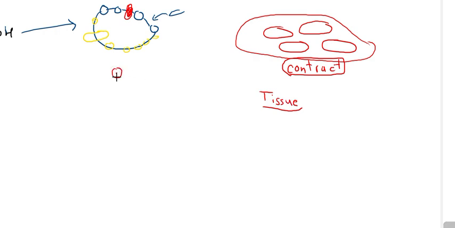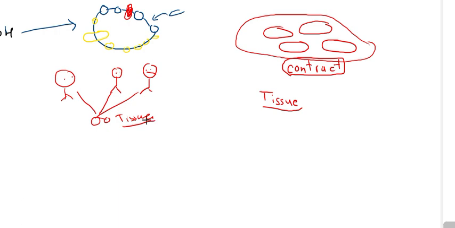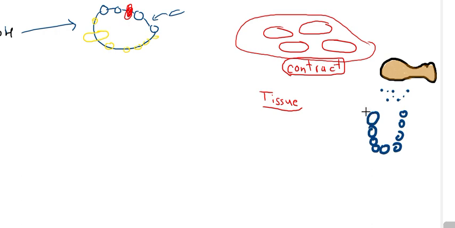Like this is an American man, this is an Indian, and this is a Pakistani. These three people have different countries of origin, but they can perform the same function in the same factory. So this can be called a group of people with the same function, a tissue. But we cannot call these people a tissue. Similarly, a tissue is a group of cells that perform the same function. Similarly, this is another group of cells, and these cells can secrete enzymes, some particles that can digest this piece of meat or proteins. So the group of cells that can perform some specific function that is similar for all the cells can be called a tissue.